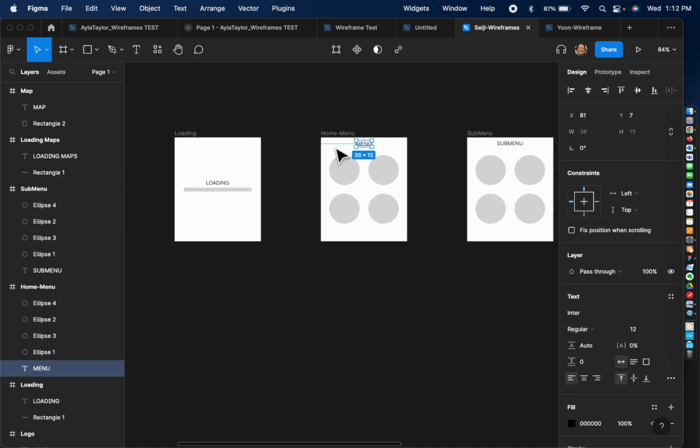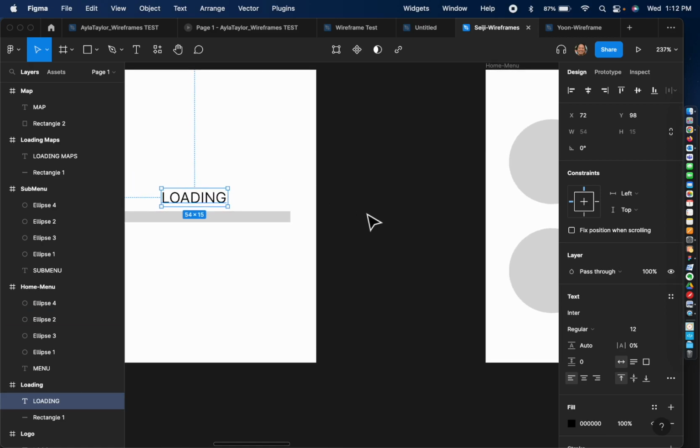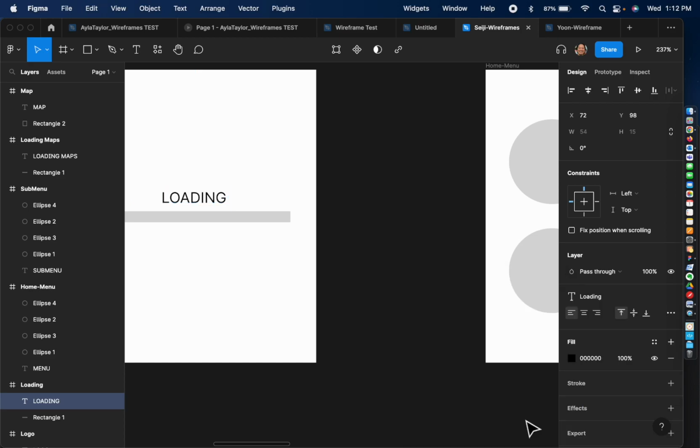I'm going to click on the loading one first. I click on that text box, go over to the text options, click on the style, click on text here, and name it loading. Anytime there's a loading thing, that's the one I want. So I'm going to say create style.